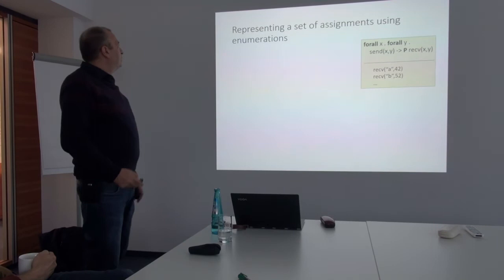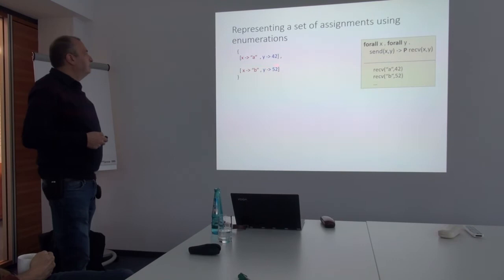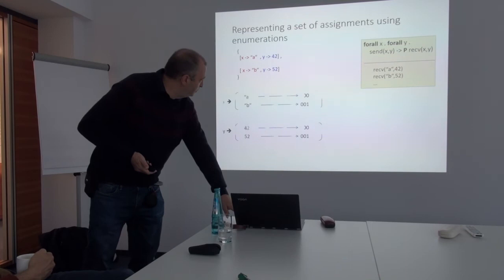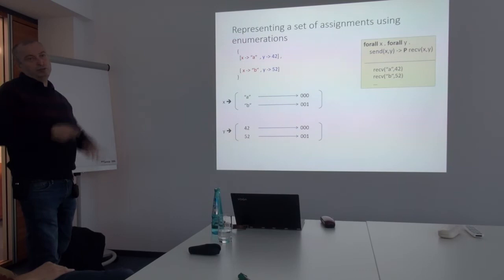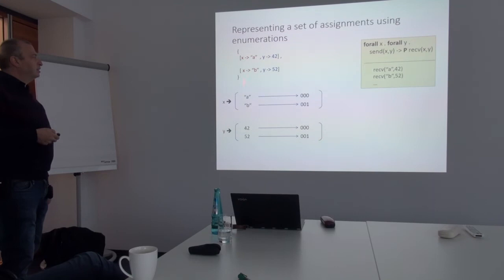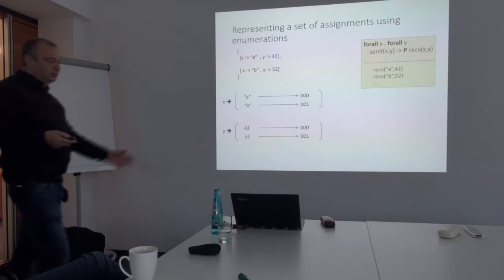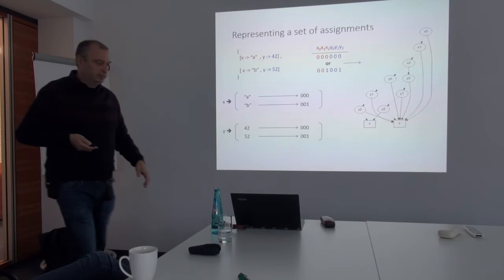So now I have more than one variable. Suppose I have tuples, and I have to take care of tuples, and again, that's not a problem because I'm going to assign bits to any BDD, so I can enumerate, say, A as 0 and B as 1. For a different domain, I can enumerate from scratch, or I can enumerate consecutively. It's more efficient if I enumerate from scratch. I'm not going to explain why now. And then I get tuples, and I get these BDDs with just twice as many bits, and that represents the two possibilities, and that extends everything that I said before.